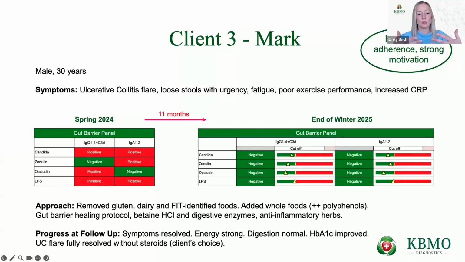Occludin has to do with the integrity of the gut barrier. So if you think about, for example, the fingers, if you will, keeping the tight junctions together, but also every epithelial surface, occludin will appear as a marker when you start to get breakdown of those surfaces. Does that make sense? Hopefully that's answered that question. So they both have to do with gut barrier integrity. They're just different components of it, if that makes sense.